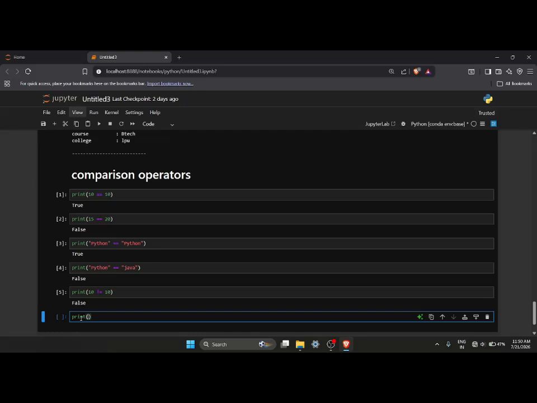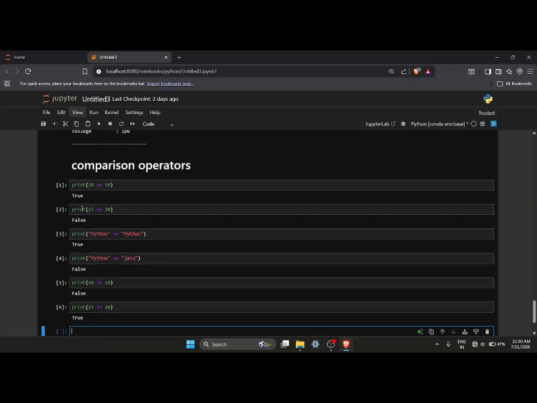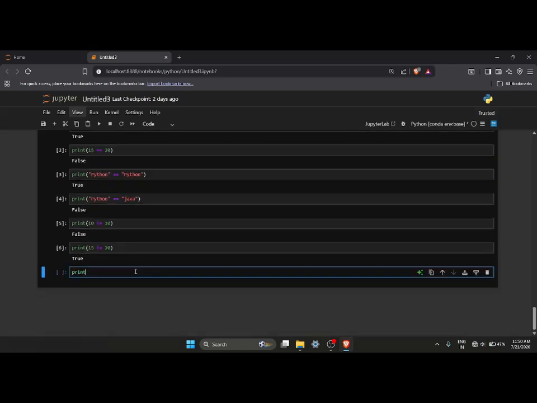If I write 15 is not equals to 20, this will return me true. And if I write it for strings as well, say Python is not equals to Java, this will return true.